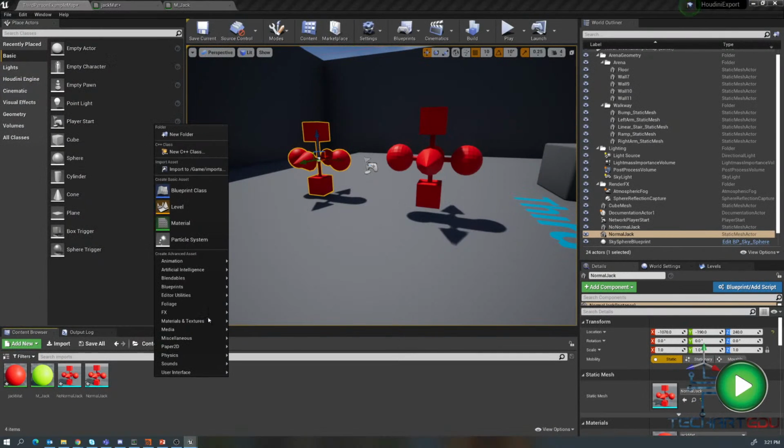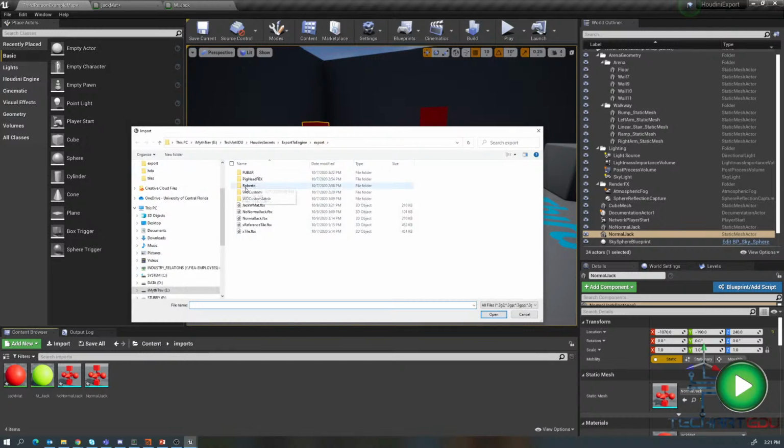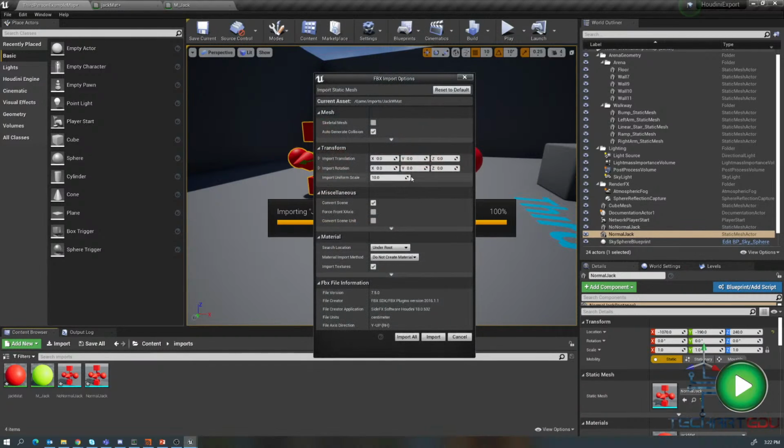Now, when we come in here, we import. I call it Jack with Matt, and I open it up. Then we have this other bit where it says do not create material, import texture. It doesn't really matter whether we create a new material or not, because it's going to look for that material name. If you have shop_material path in there, it's going to identify with that and put the right thing.